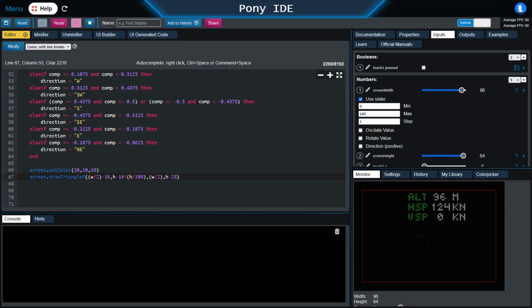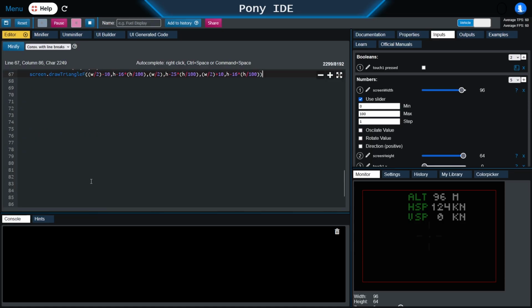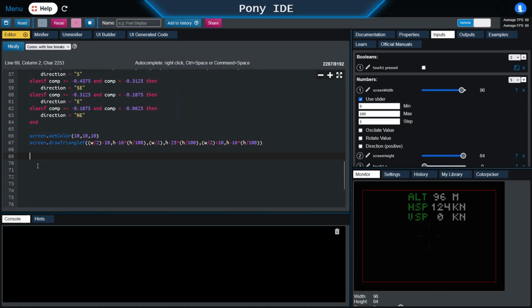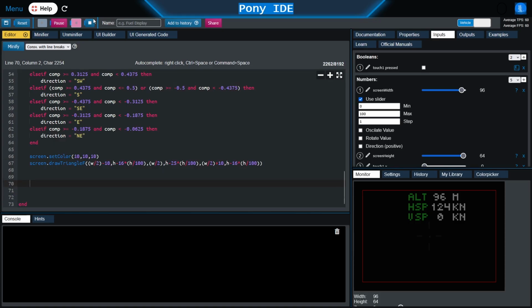H minus 25 multiplied by open bracket, H divided by 100, close bracket, comma, open bracket, W divided by 2, close bracket, plus 10, comma, H minus 16 multiplied by open bracket, H divided by 100, close. Yes, it is complicated, but what is this going to do? It gets us that nice little triangle that you see here on the bottom of the screen.